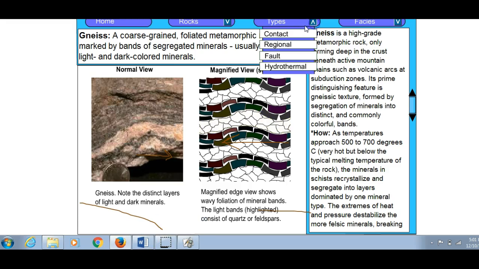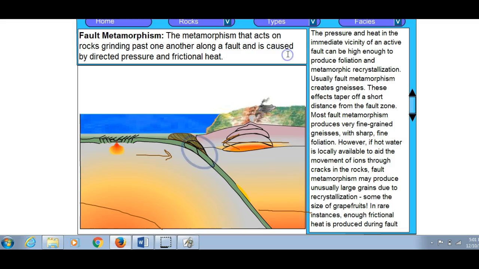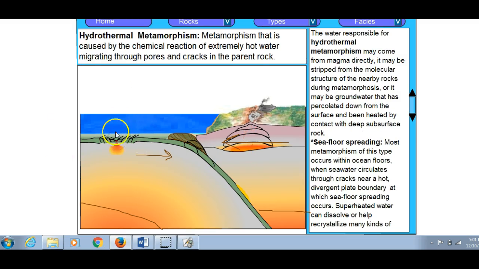So if we go back, we can look at a fault here. So you got pressure here, right? We got some, this is forming down here. We got some heat from over here. That's enough to form some metamorphic rocks. And let's look at hydrothermal. That's this spreading center. It's kind of a weak spot in the crust and a hot spot, and lava comes up through here and metamorphoses this rock right here.